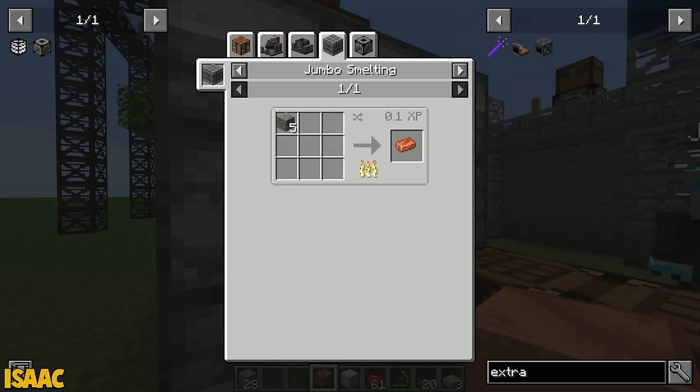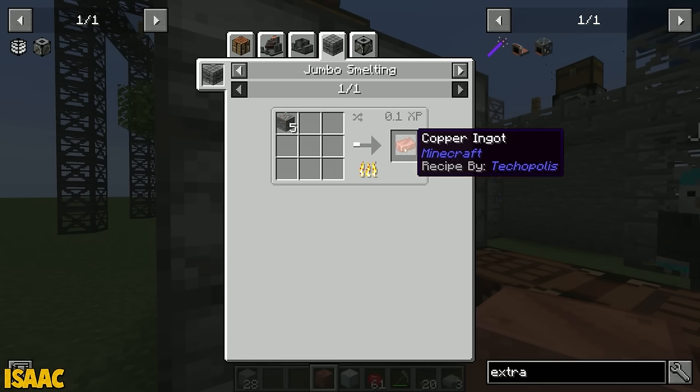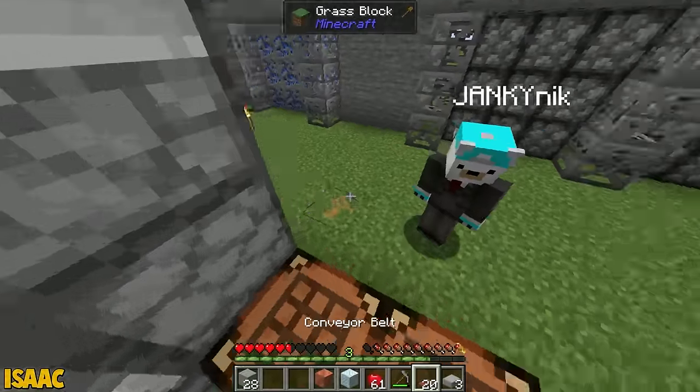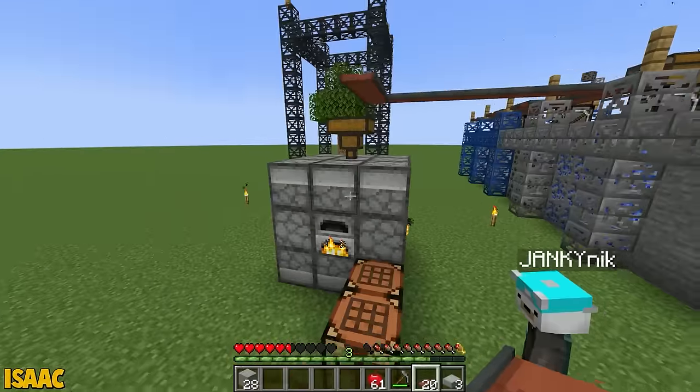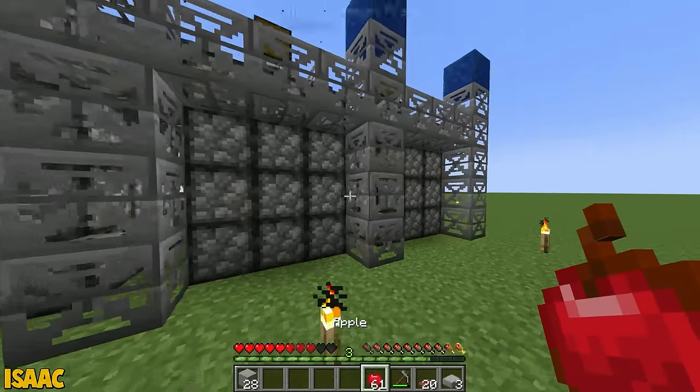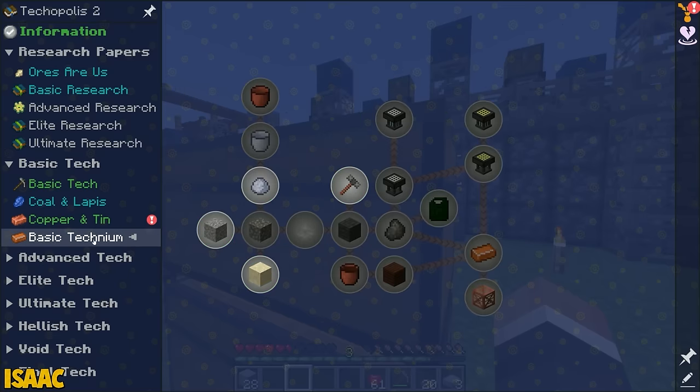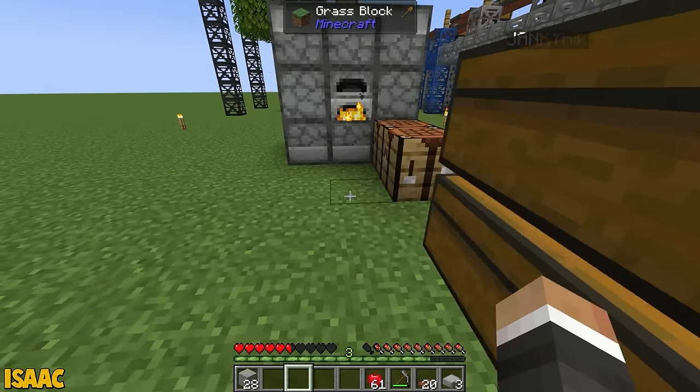Nick, beautiful. Also, we've been bamboozled, man. 5 copper ore smelts into 1 copper ingot. Oh, that is nasty. 4 tin to 1 tin ingot as well. So the lapis and the coal are definitely the way to go for now. But unfortunately, man, we're out of time. Next time we'll come back, we'll work towards getting that first basic technium, which I think we should be able to do in the next episode.